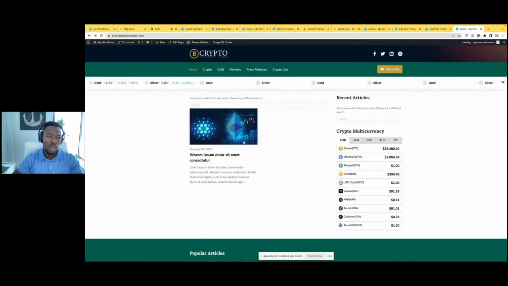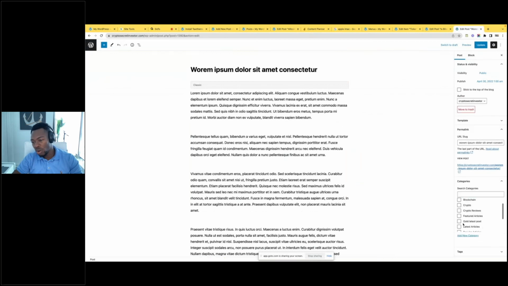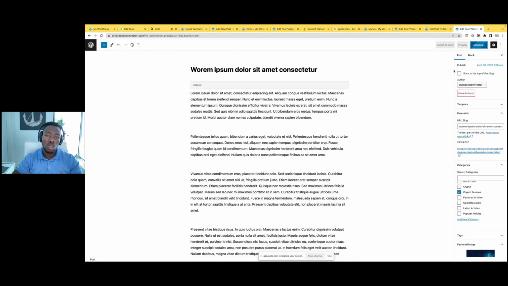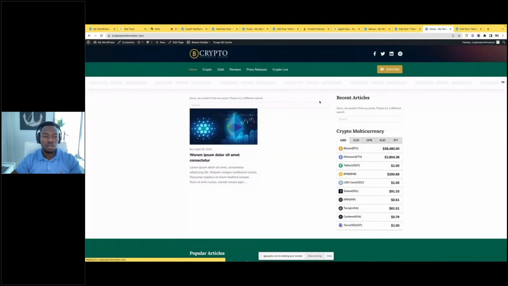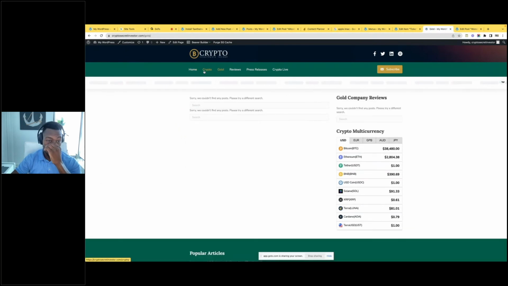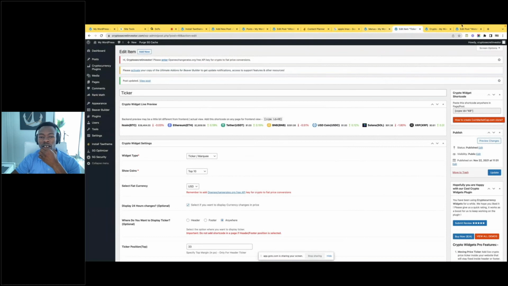And once you post, that's where the next step comes in, right? You're going to open your article, and you can put it in the right category that you want. Right now, it posts as uncategorized. If I want this to be a crypto review, I can put it on crypto review and just update. And it's going to show on my homepage as the recent posts, right? Recent posts, that's the filter that you have on your homepage. All the recent posts would show on your homepage. So this is it. It shows up here. And then on my other filter, what filter did I select? I don't remember. Let me see.